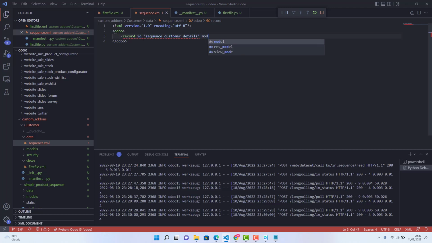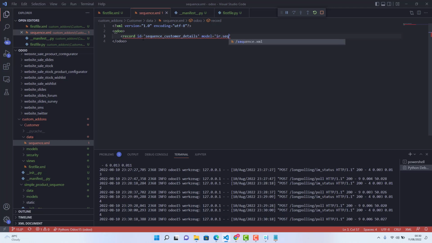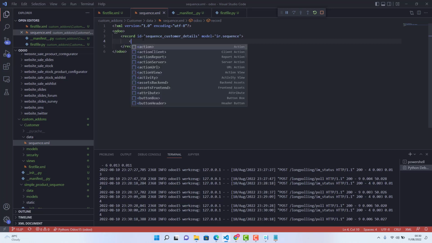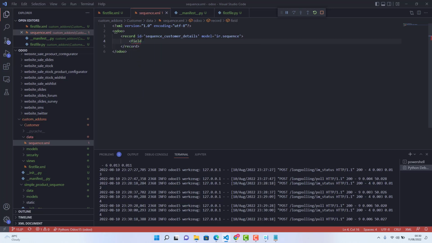And then model. Always we will give here ir.sequence. This is the model name.